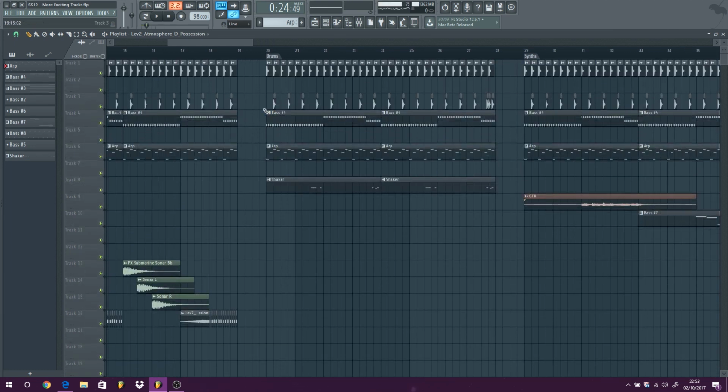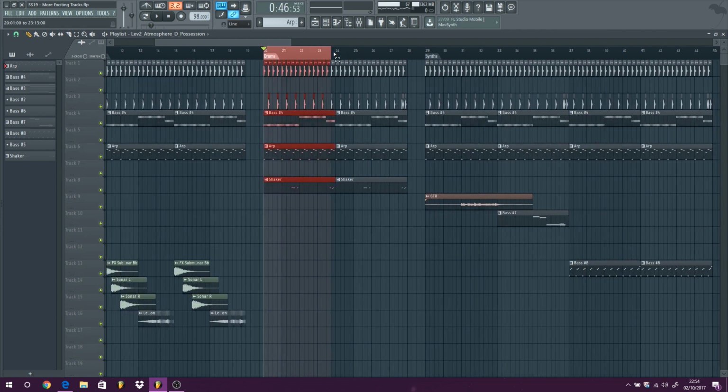So we move on to the second example. What we're going to hear is we've just added some extra drums in, some extra shakers. If you listen to Billie Jean by Michael Jackson, they use this little shaker thing where they add extra shakers in. So I'll just quickly play through this.